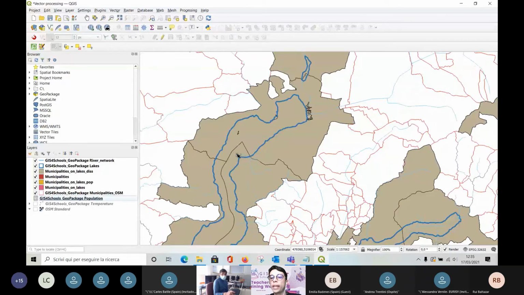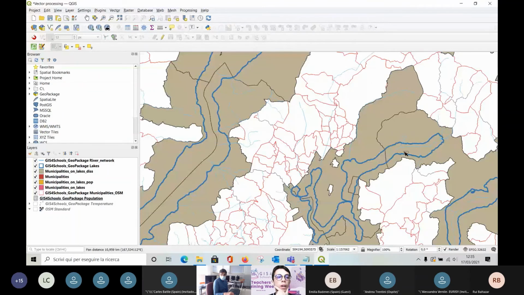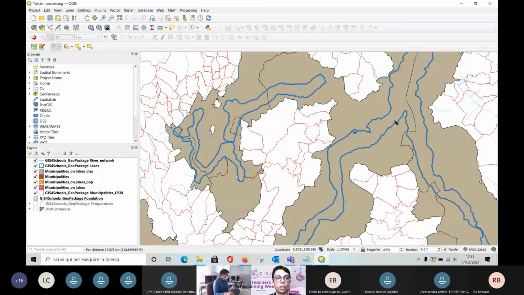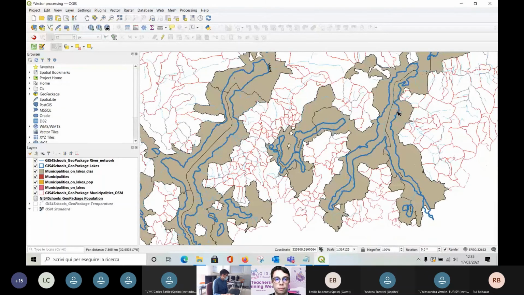So how can we extract only these portions of rivers? The tool that we can use is the tool intersection. So under vector geoprocessing tools, we click on intersection.